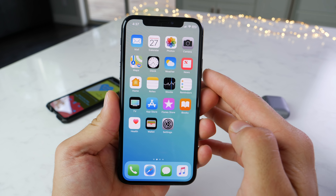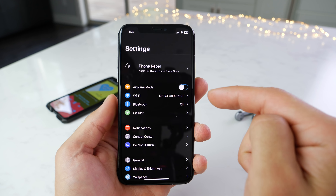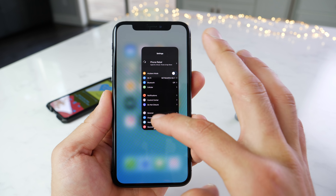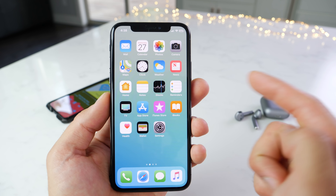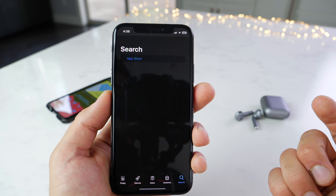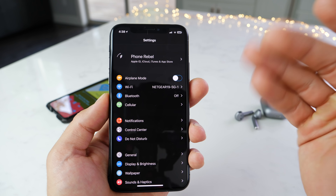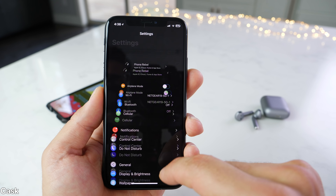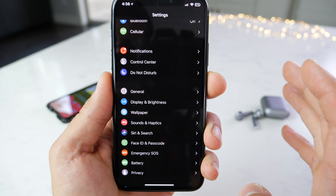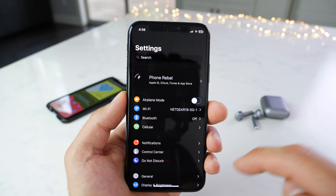My mind still can't process how Apple could release an OLED iPhone and not have a dark mode. This is the best thing about jailbreaking — you get a completely black-on-black interface that saves battery life and saves your eyes at night. You can enable it in many different areas, whichever app you want. In the App Store it's very clean, and in Settings it just seems natural. Also this animation here — this is called Cask — you get scrolling animations and circle icons on the left that bring everything together.